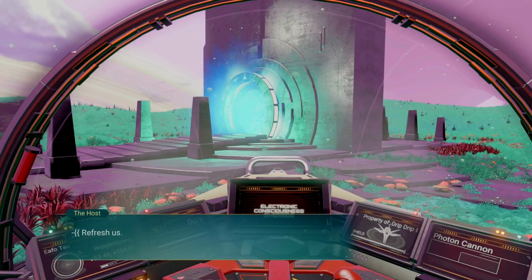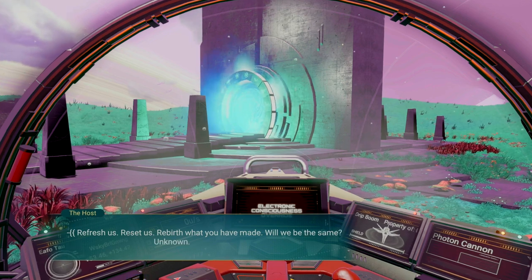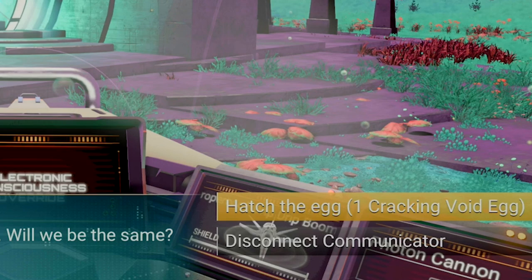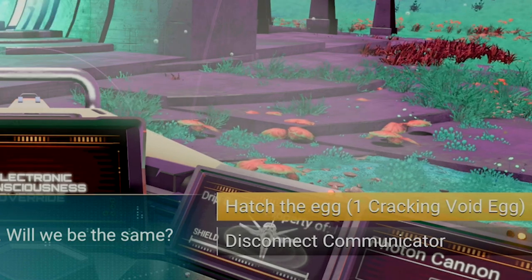Here's the important part. After this dialogue, make sure to select Disconnect Communicator. This will now allow you to exit your ship and make a restore point. Or if you just want to use a save point or save beacon and save before you hop into your ship, you can do that too.